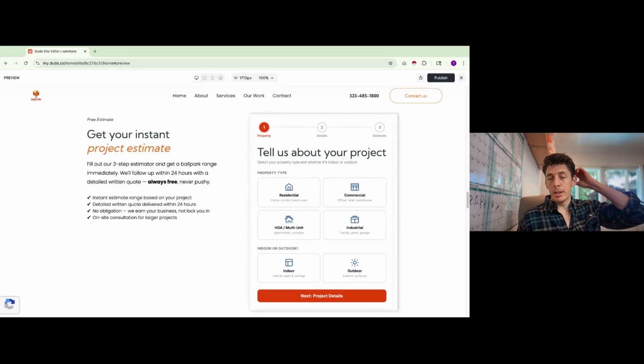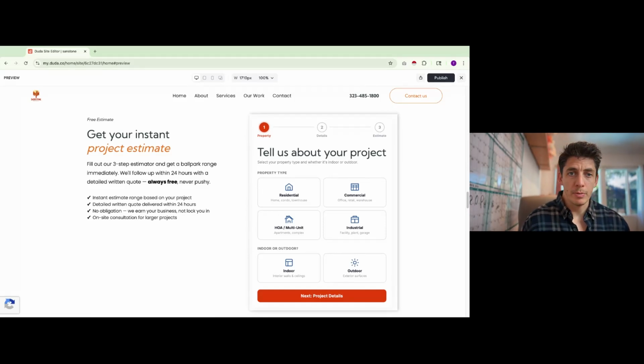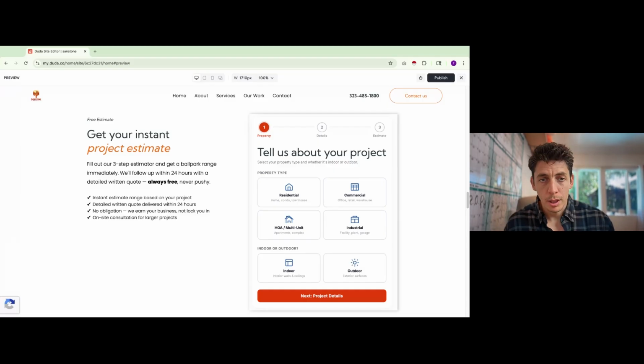This is really the bread and butter of being on the Painter OS platform. It is the instant quote calculator. So we developed this ourselves, as in we coded it ourselves. You won't find this anywhere else. A lot of people offer instant quote calculators, but this is specific to painters. We built it specific to painters, and it's dynamic. It's a lead generation or lead magnet tool for you. What customers see is what you're seeing right now.